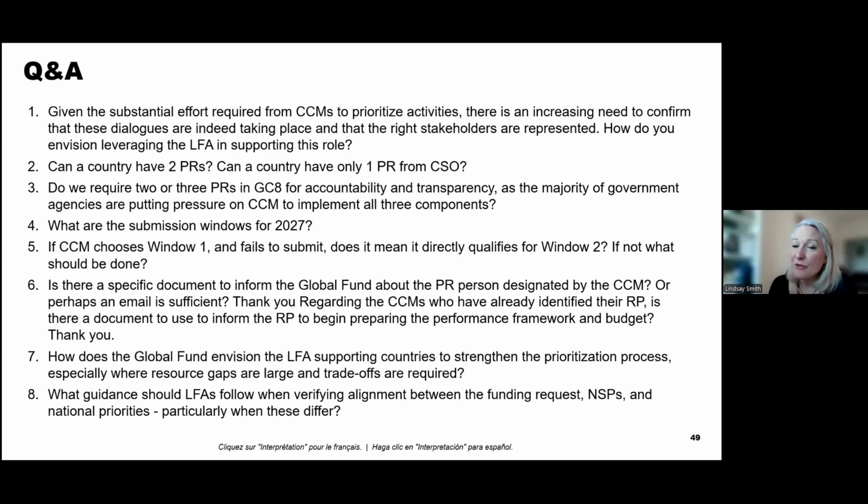It's important, though, that the discussion between the CCM and the Global Fund on the selection of the PR also discusses sustainability, and how that civil society organization would be able to have a role in sustaining the program delivery post-transition is an important discussion as well.